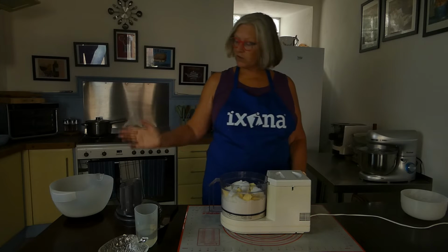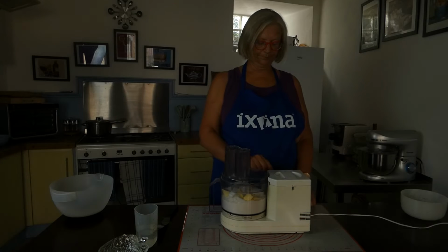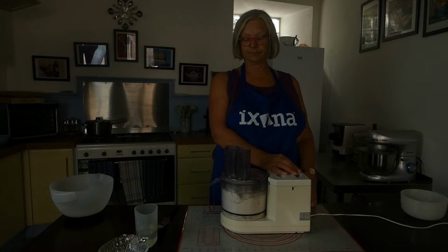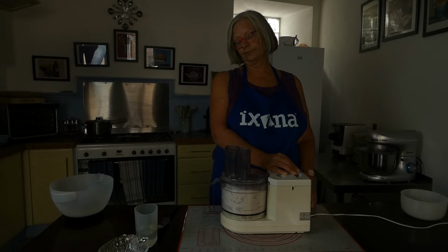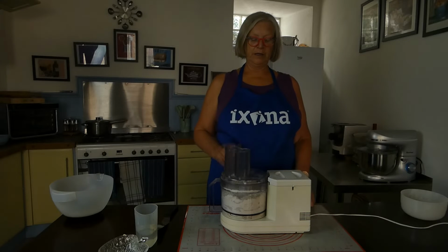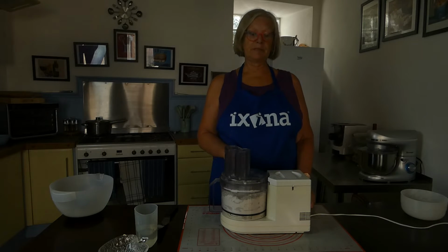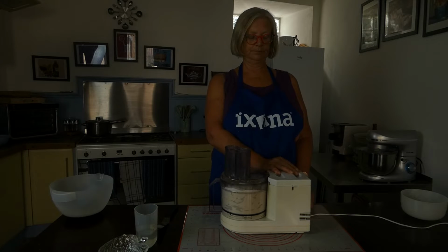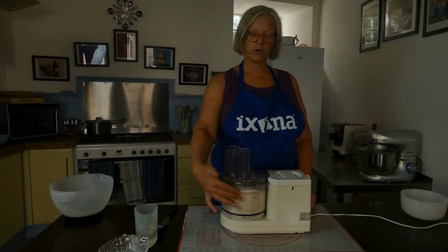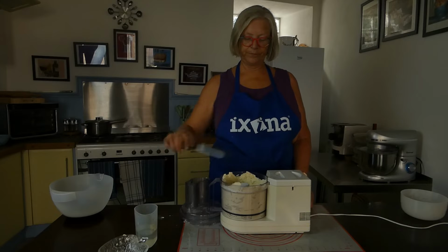Okay, here we go. So put the lid on, and then we're going to pulse this at full power. Okay, everything's mixed in together roughly. So now I'm going to actually blend this until we get fine breadcrumbs. As you can see, it's made its way up to the sides and all the lumps are gone.